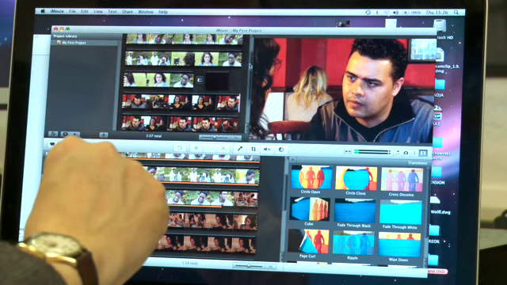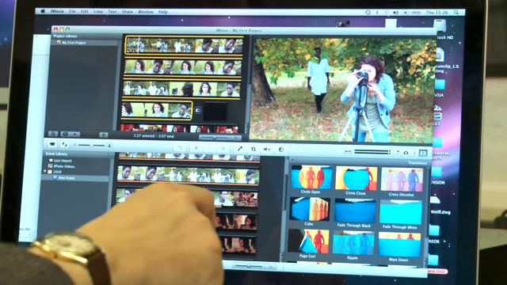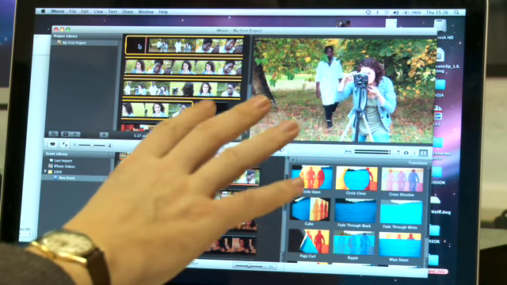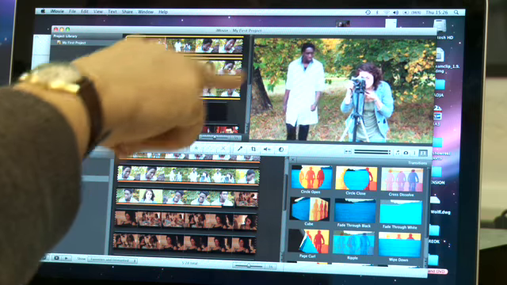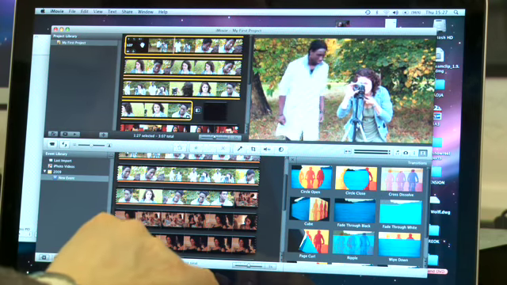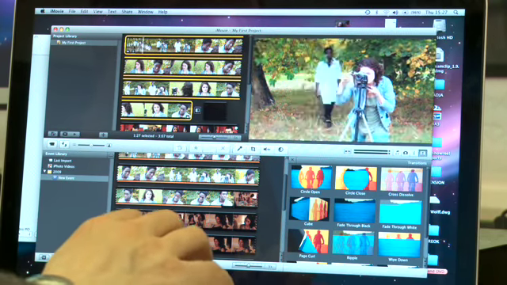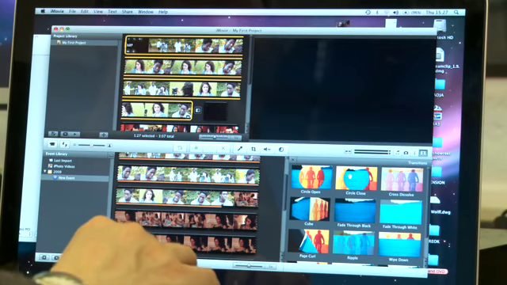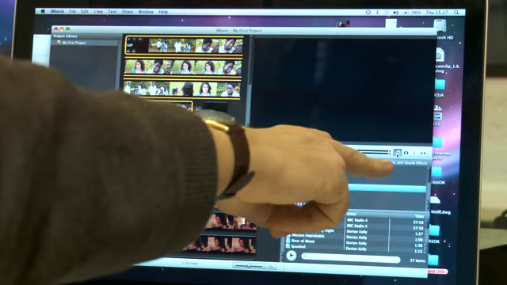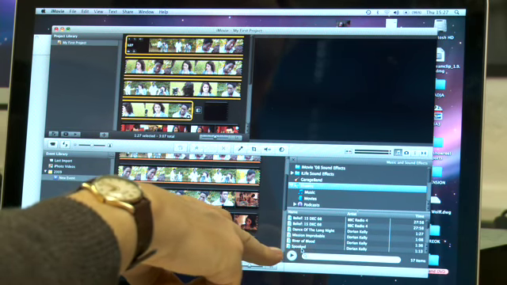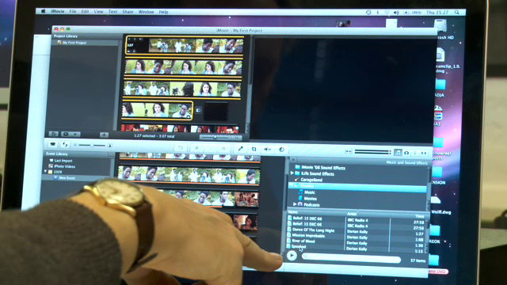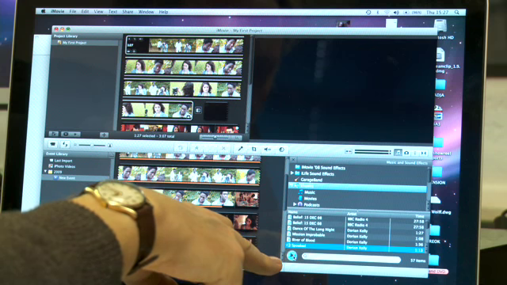When it comes to music, at the moment we've just got the track that's on there. If you wanted to put music underneath that, and obviously it's not so relevant for this, but if you wanted to put some new music on at the beginning of your showreel, you can hit the music button here, which will then let you navigate to a piece of music that you might want to use. We're going to try listen to this one.